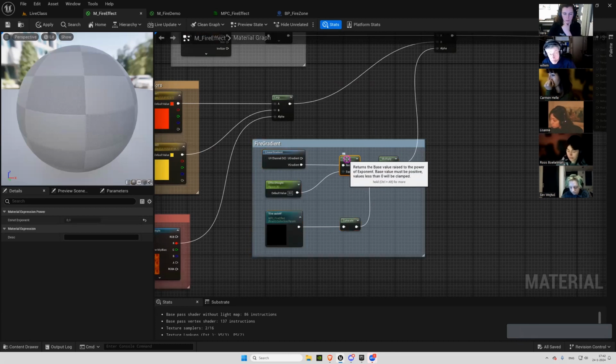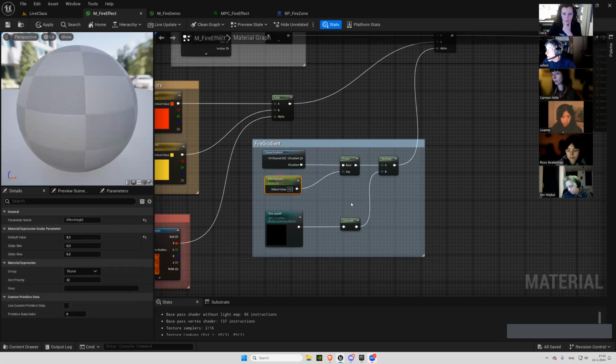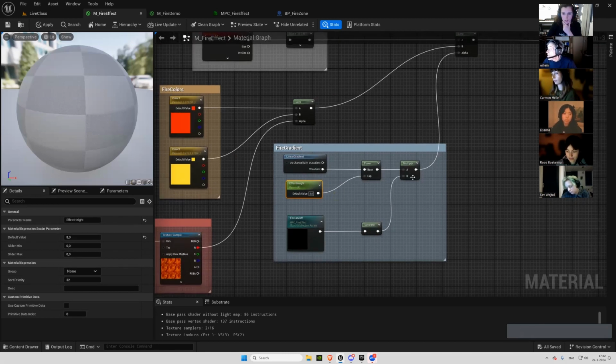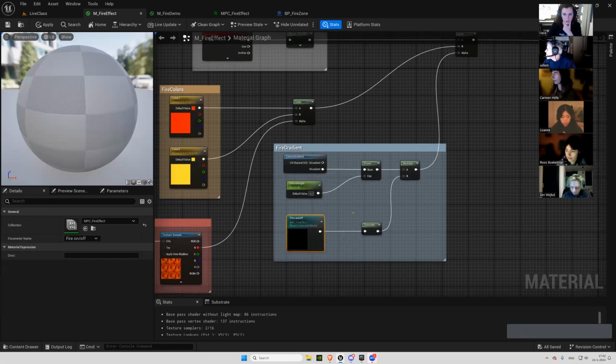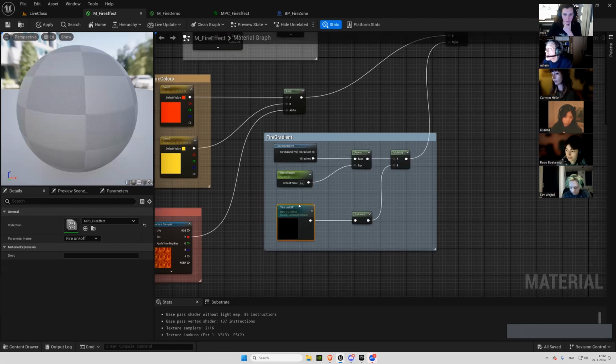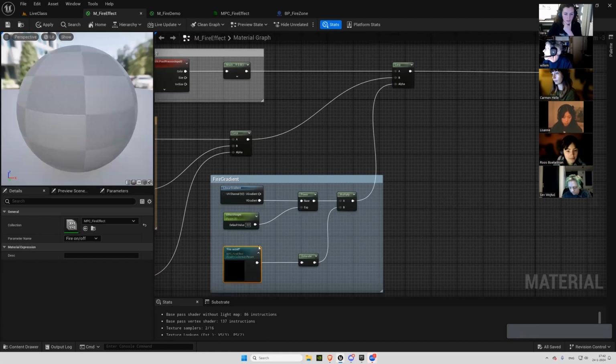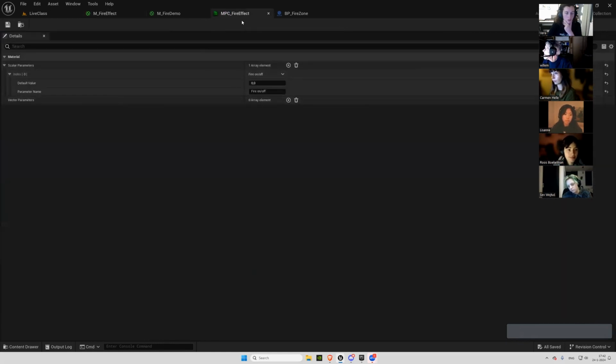And we made that gradient a bit bigger, so that we can put the fire a bit more to the bottom so it's not overlapping on our entire screen. Yeah, we control that. We can turn it all the way off and smoothly turn it on again. And we did that by making a parameter that's inside of our material parameter collection.